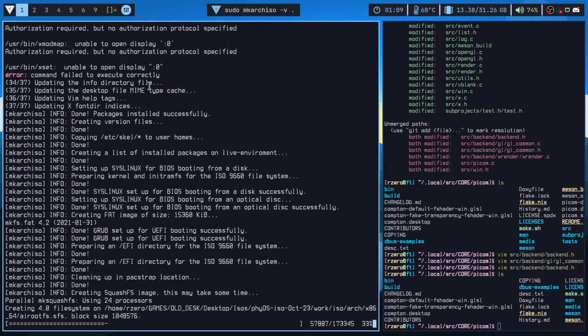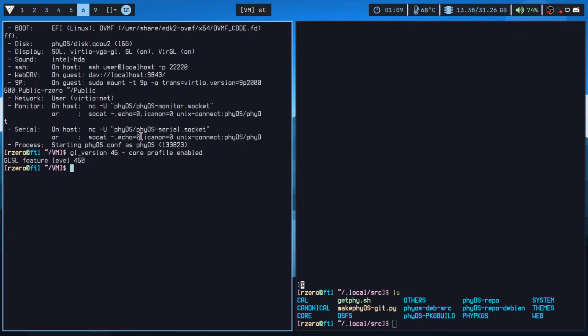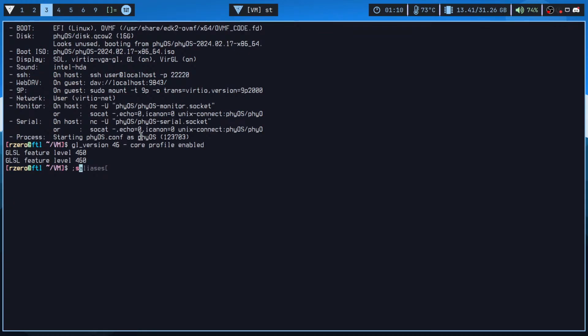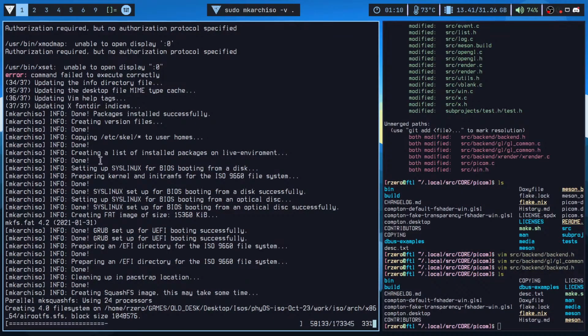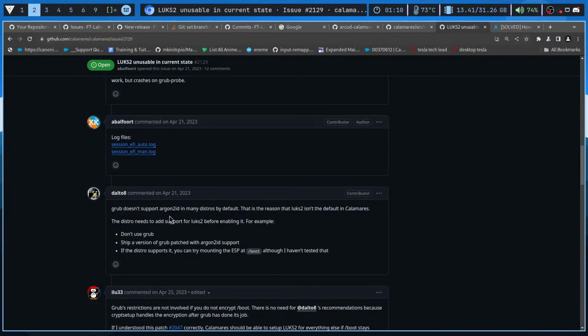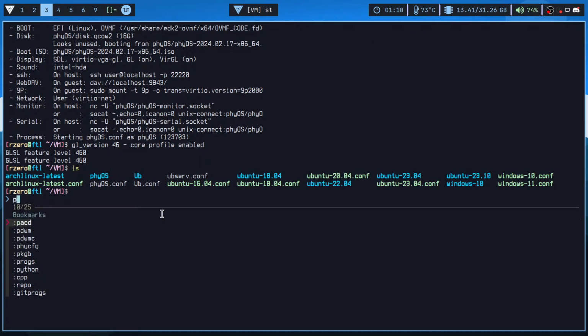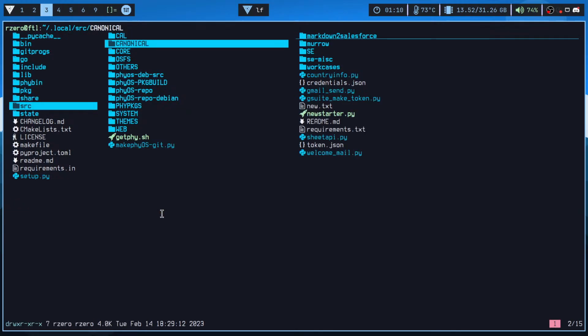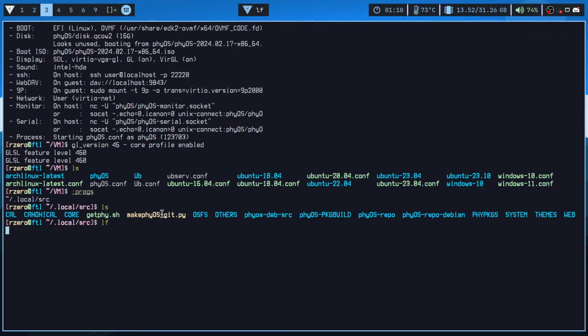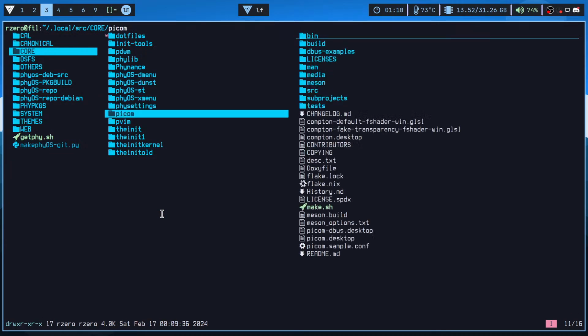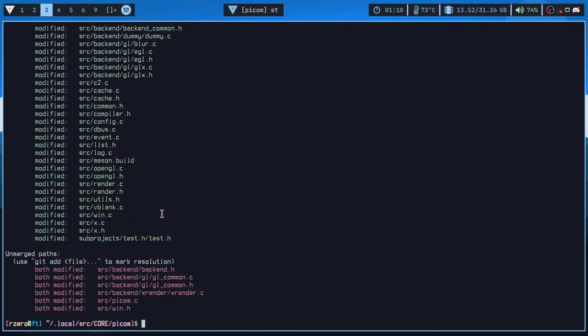Okay, it's building the ISO image. 32%. Okay, so I was going to merge Picom if I remember correctly, guys. So while it's building the image, let's continue on with that.